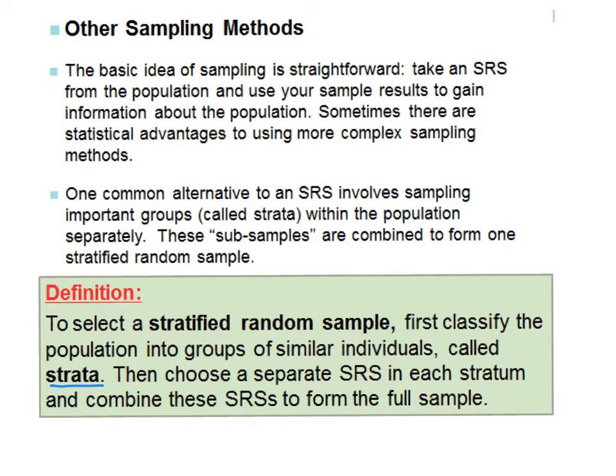If you had a study where you wanted 50% of your participants to be male and female, instead of taking one big SRS, you could stratify off of gender and say I'm going to do an SRS of females and pick 30, and then I'm going to do an SRS of males and pick 30, and then I know I'm going to have the 50-50 ratio that I wanted. That's what stratifying is all about.